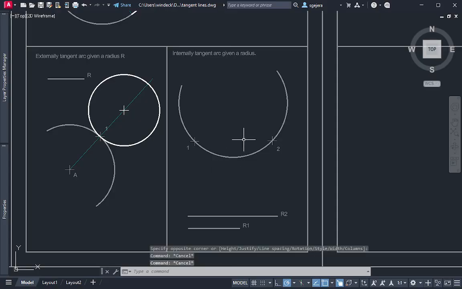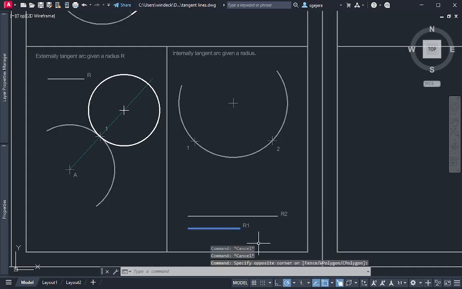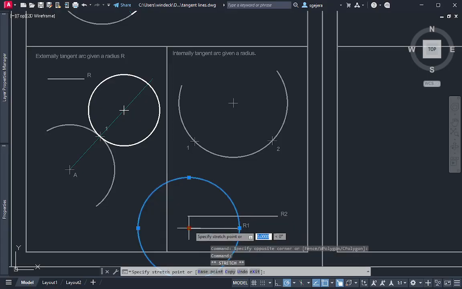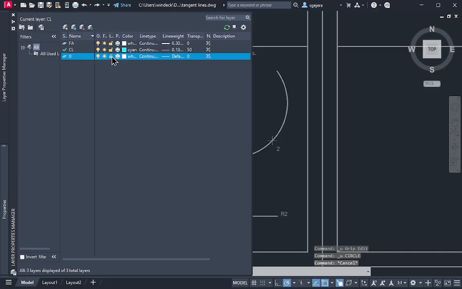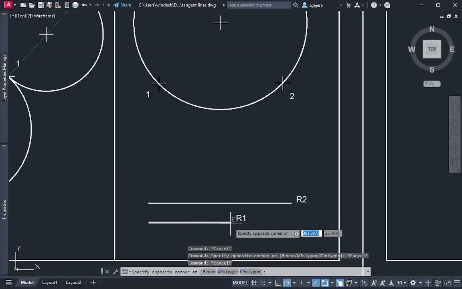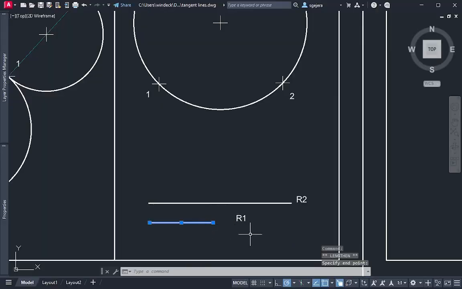Okay? And by the way, let's mark the center pala of this. Also mark the center of this circle. And tama ba estimate ko? Probably tama naman estimate ko. So make R1, baka mali pala estimate ko, no? I'll just double check. Double checking, is R1 smaller? Smaller naman siya. I could probably have made it a little smaller pa, no? Pero sige, I'll make it a little smaller para mas obvious talaga.